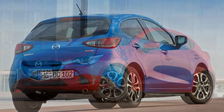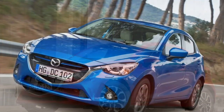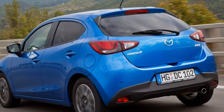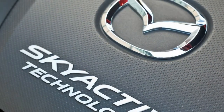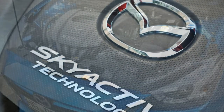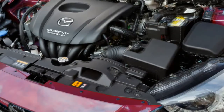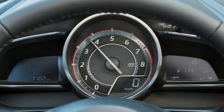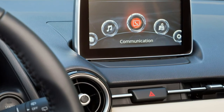Sole diesel offering. Turbocharging is part of the 1.5-liter diesel's arsenal, ensuring this Mazda 2 doesn't sacrifice too much performance in its economy quest. With 104 bhp on tap and 220 Nm of torque, albeit produced at a still-high 3,200 revolutions per minute, there'll be less need to work the 6-speed manual gearbox as you approach its 111 miles per hour top speed, or change from standstill to 62 miles per hour in 10.1 seconds.